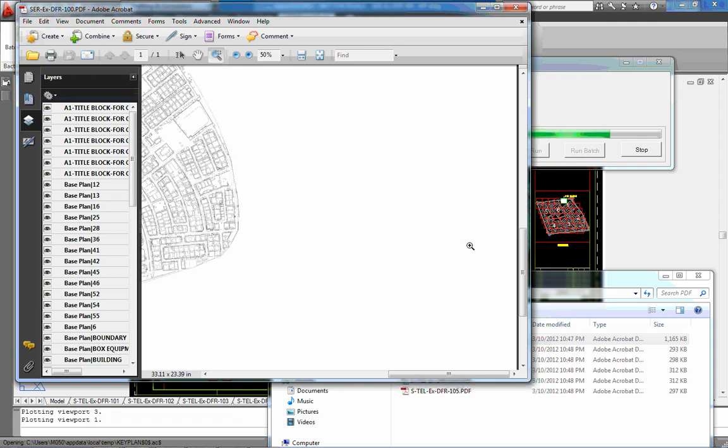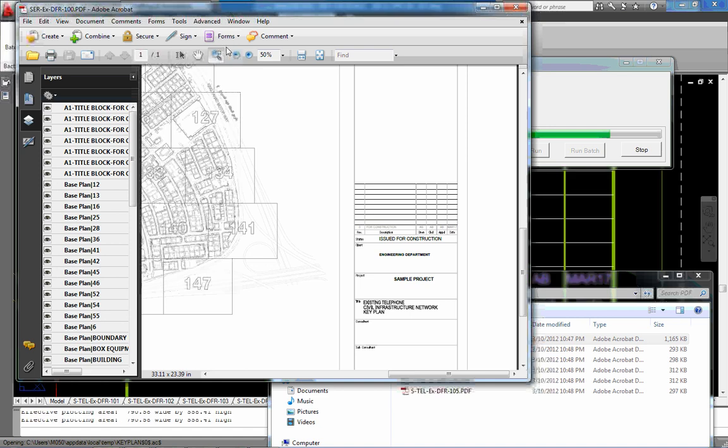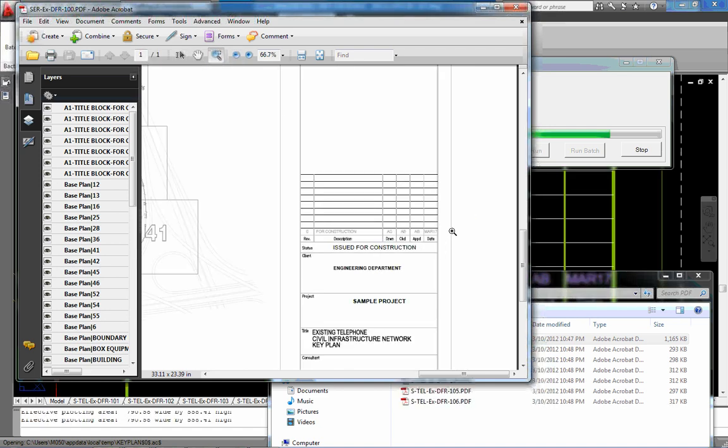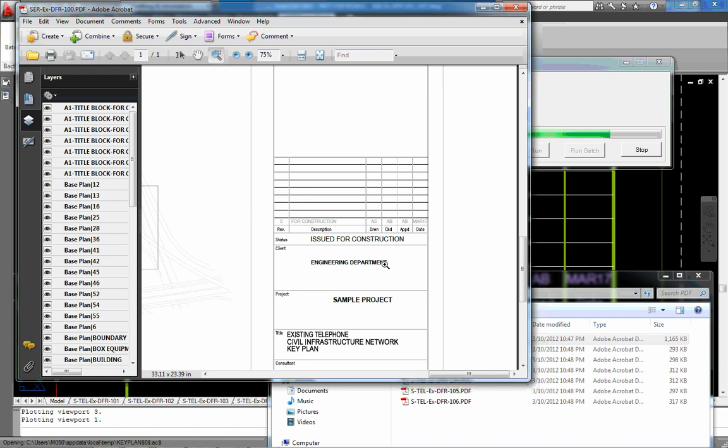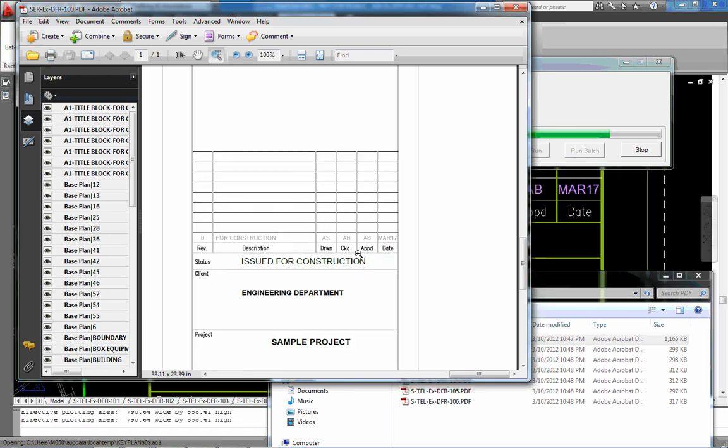Pretty quick. Yeah, it changed here. You can see checked AB, March 17.